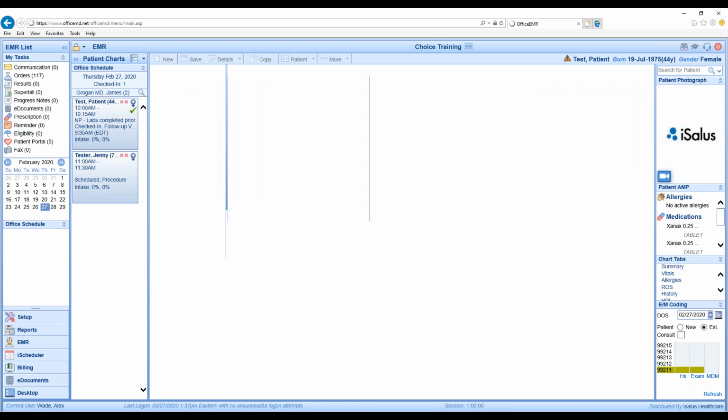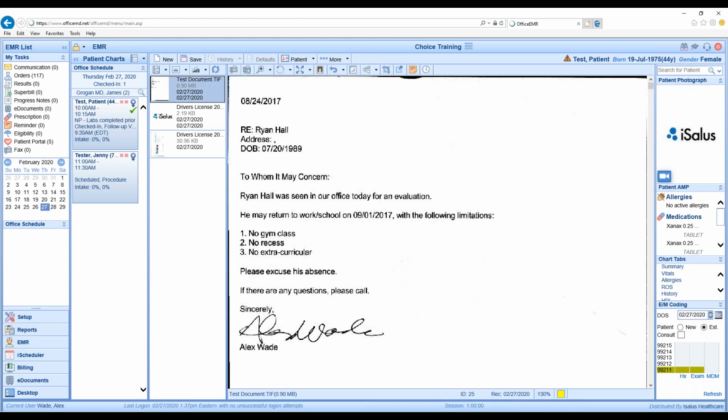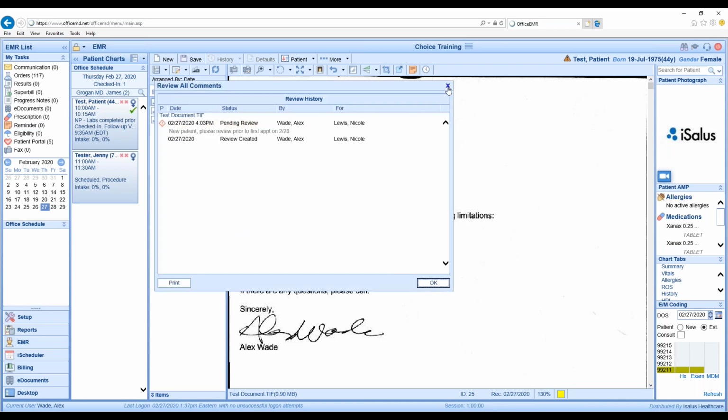If you were to click on that document, it's going to take you into the eDocuments portal inside of that patient's chart. So again, like I've mentioned in a previous training, you'll have the ability to view a bunch of different documents from inside the patient's chart. You're just not going to get that organization of the cabinets, drawers, and folders like you would if you were in the eDocuments portal. So again, looking at this document, you can still see that it has been assigned and it still needs to be reviewed. You could mark that as reviewed if you were the person that was assigned to view it, or again, if you need to review the comments on that, you'll have access to that in the EMR as well.